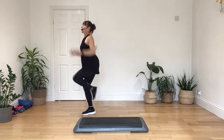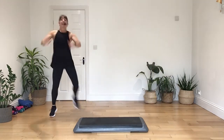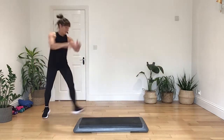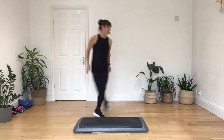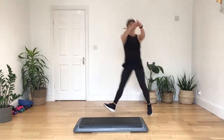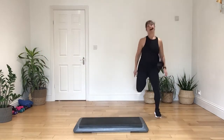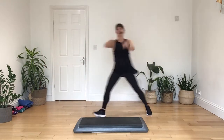And let's take a little grapevine to the right. Heel up. And again. Dig it in. That's it. Now, nice strong reach with your arms. I'm going to drive that leg back behind the other one. Dig in, heel up. And again, reach, heel up. And again, reach out, put it in.